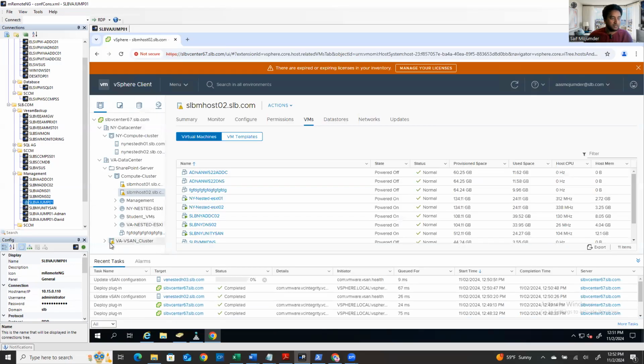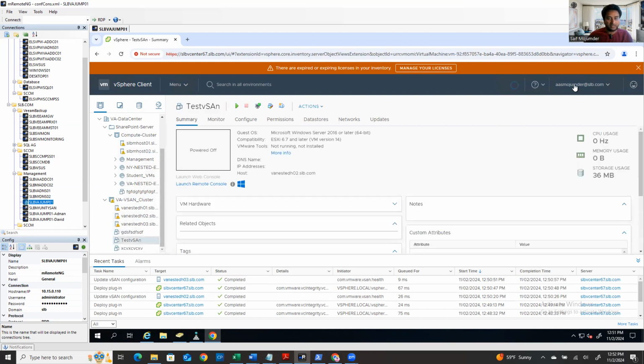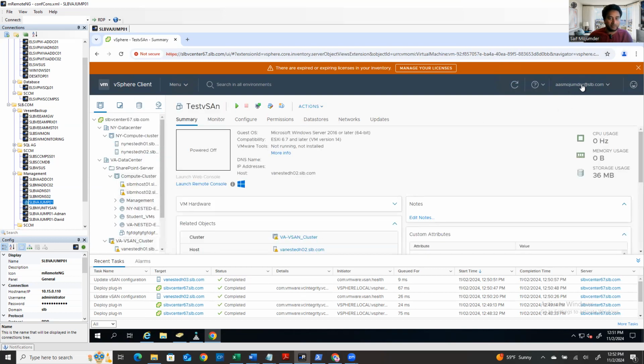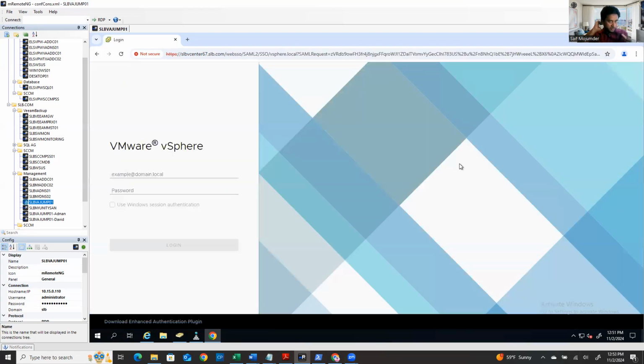You see, so he's able to see the entire thing, right? Everything. So when he logs in as A Mojumdar, he's gonna see everything. But whenever he logs in as only S Mojumdar, he will be able to see just a folder.